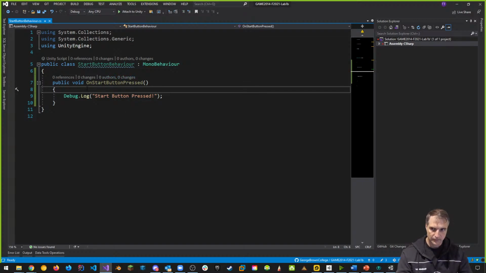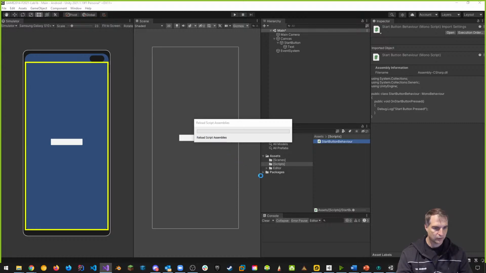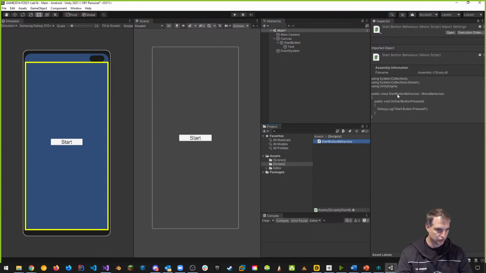Okay. But still, even though we've made this script, this is our first script, StartButtonBehavior.cs, CS standing for C#, it doesn't do anything. We have to connect it in Unity. We're going to go back to Unity now. And in Unity, it reloads the script because it notices that I've changed stuff. You can see a preview of the script here on the right-hand side in the inspector, right? It should match what you typed in, okay?